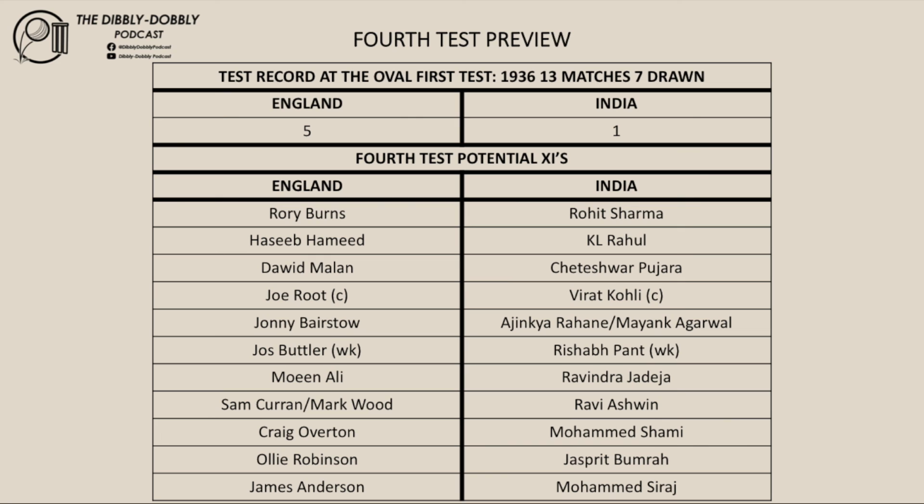Who's going to win this fourth test at the Oval? I think England will win the fourth test at the Oval. This win here at Headingley has shown all of us what England are capable of when they get everything together with both bat and ball. But don't discount India. They will bounce back and look to get back into this series.